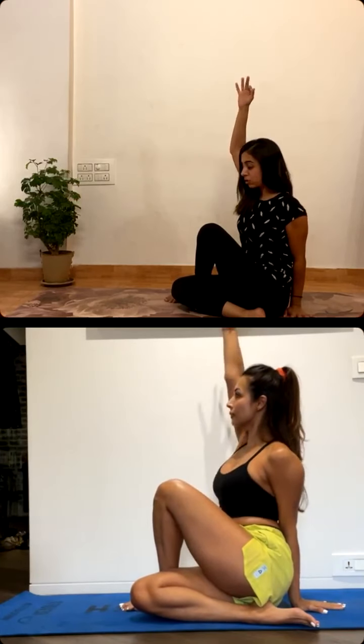With your twists, it's important to first lengthen your spine as much as you can. And then exhaling, you're going to hook your elbow to the outside of the right knee. Now the trick is to push the elbow into the knee and twist. Try not to keep your right palm too far away from you. Keep it close to you so your back remains straight. It's a nice twist for your torso, and it's working on your hips because this pushing of the knee is going to work on your hips.